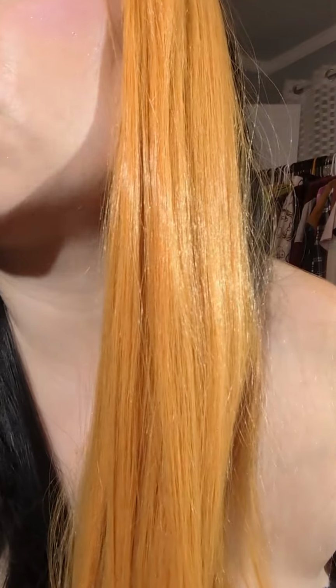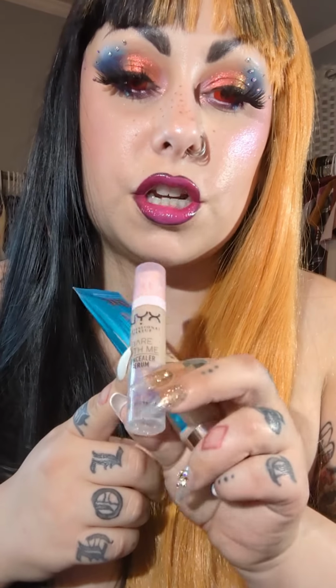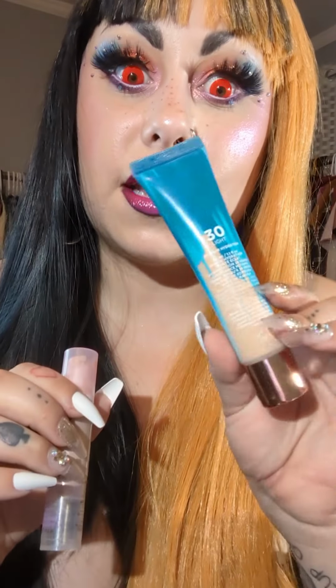the Laneige Glowy Makeup Serum mixed with the e.l.f. Power Grip Primer. I don't know where it is. Oh, right here. The Power Grip Primer. It looks like that. Then I used these two for my foundation, the Bear With Me Serum Concealer in shade Light. Yes, Light. And then, oh, what a coincidence, the Hydromaniac Tinted Moisturizer base product that I used is also in Light. That's 30 Light, and that's 24-hour hydration.